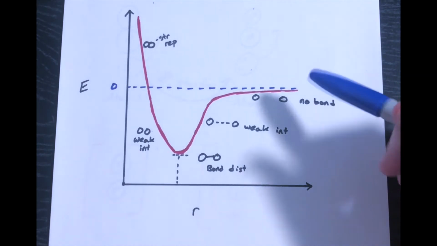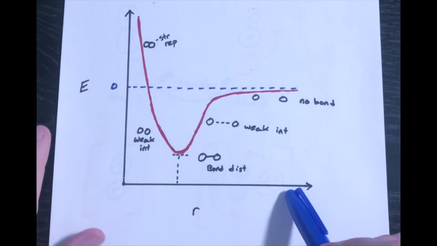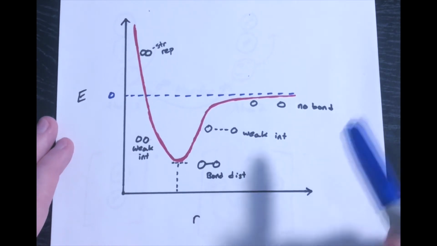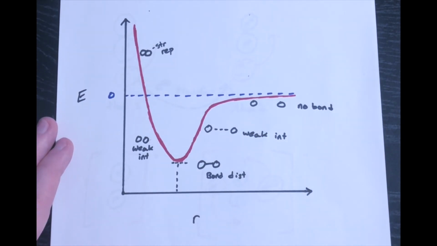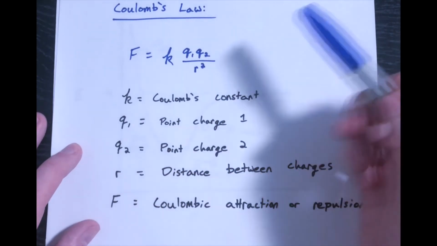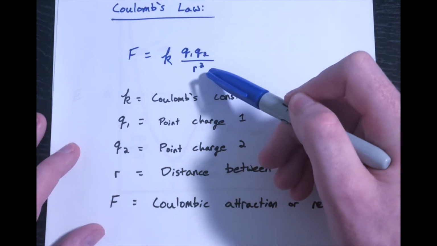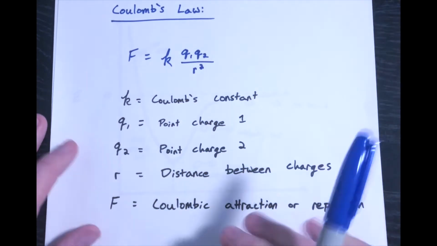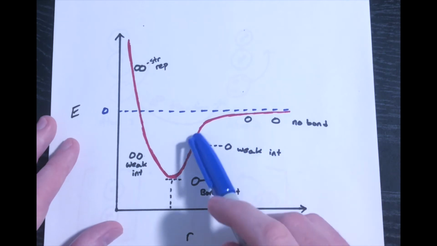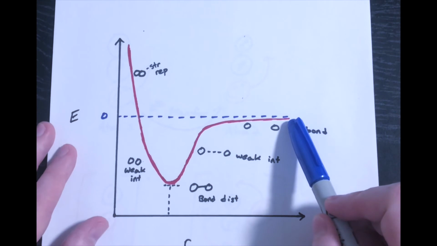To interpret this graph a little bit further, the easiest place to start is where r is very large, or r is approaching infinity, because at that point, if we consider our equation again, r squared is getting very, very large. When that gets very, very large, the force goes to zero. Since this denominator gets larger, it drives all of this to zero. And that's why in our graph, we see it asymptotically going to zero, because as r is getting bigger and bigger, this is getting closer and closer to zero.